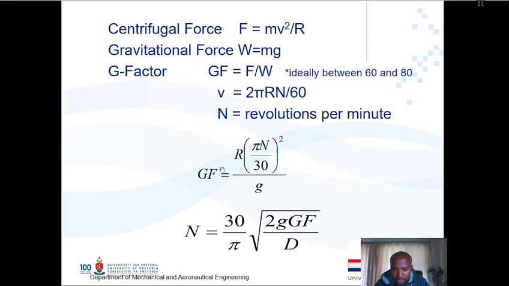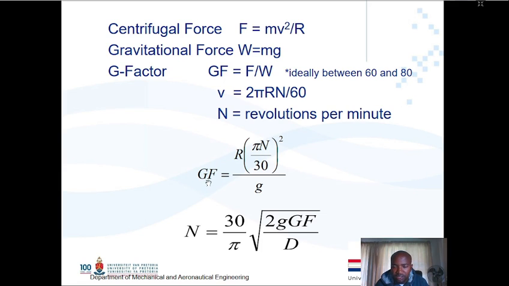In the case that you are required to solve for n, you also go further, and then you take your G onto the other side. You now apply your square root to cancel out the square that you're looking at, so that you can have this equation here. So at some point you will be asked to determine the revolutions at which the casting was performed.